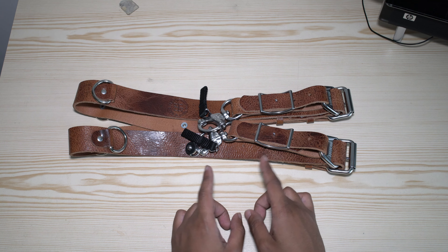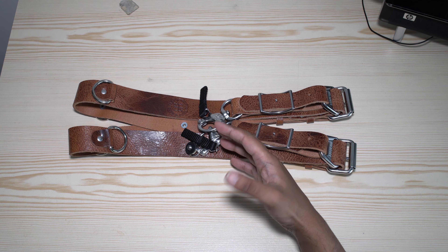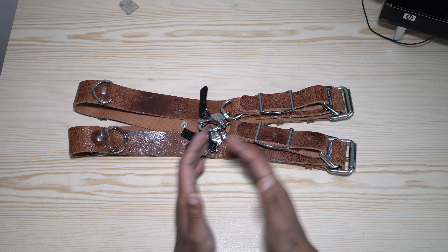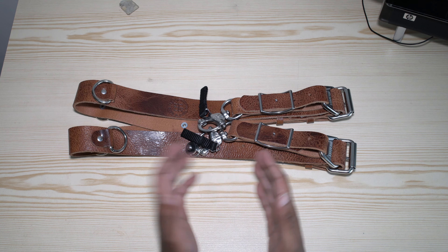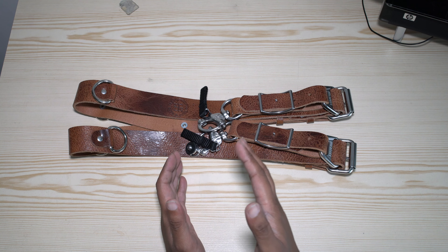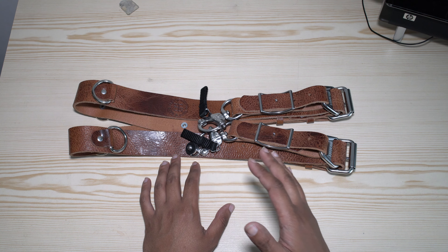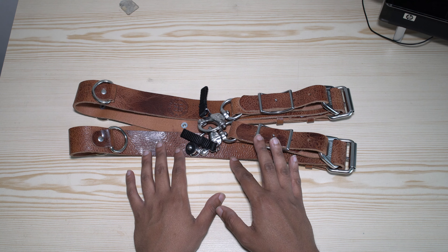I compare this to my previous strap system, which was the Cotton Carrier. That strap system allows one camera on your chest and one on a holster. Although it served me well, I found that with the chest system my chest would actually feel quite tight as the night progressed, so if I was jogging or running to catch up with parts of the ceremony, that weight would bring me down. Then with the second camera on the holster you were almost lopsided. So for wedding shooting, I didn't really like the Cotton Carrier strap system.